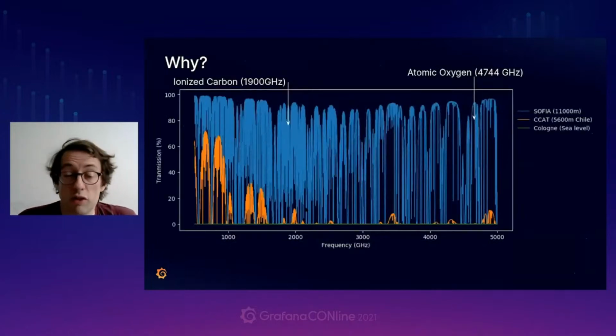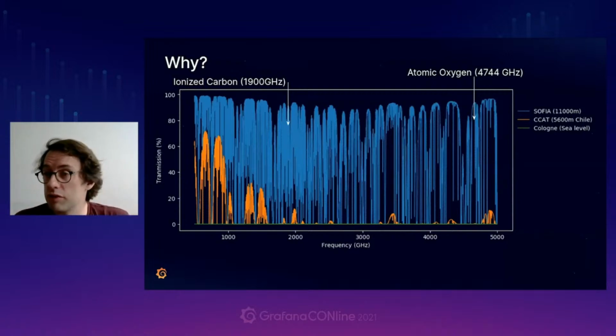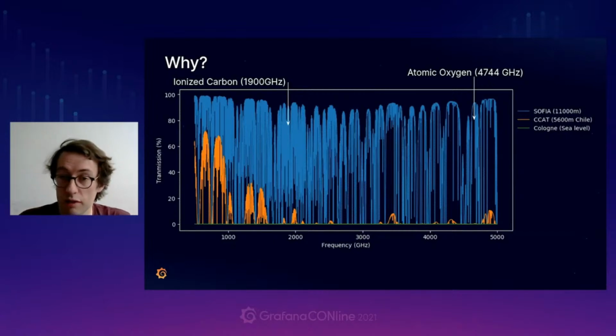Just to return to that point of why you do airborne astronomy: the problem is that above a certain frequency range the atmosphere absorbs the radiation, and you can't observe those frequencies from astronomical sources. You have to go above the atmosphere to access certain frequencies. And with that, there's different physics available that you can't access from a conventional ground-based observatory. So this plot here gives you an idea of the transmission.